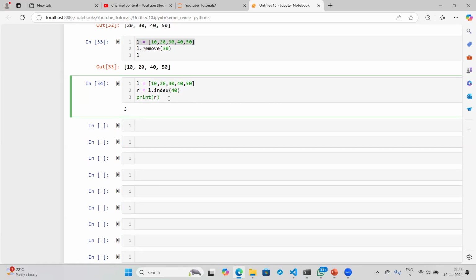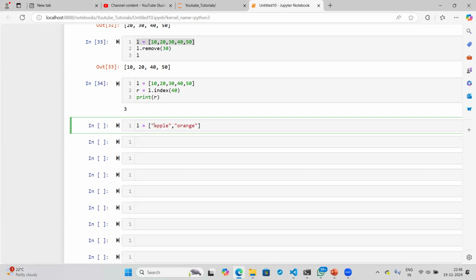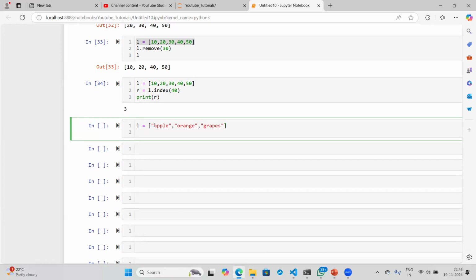And extend. There is one more function that is called extend. How to do this one? Very, very important actually. Let's have a list. Let's say L is equal to, we will take some names here: apple, orange, grapes. This is my list.